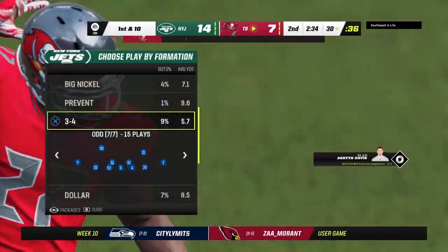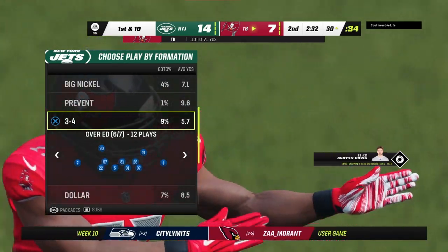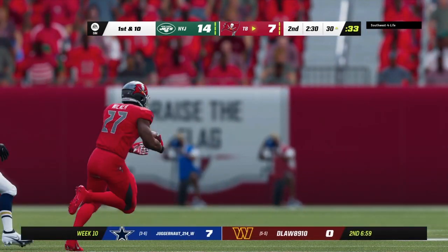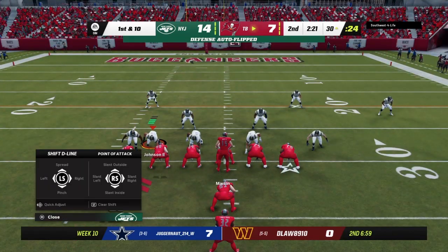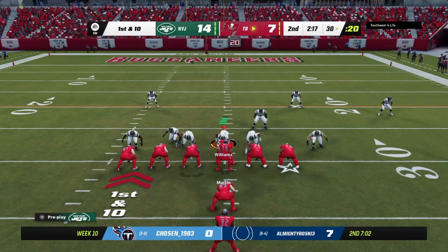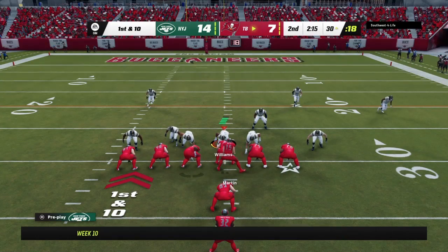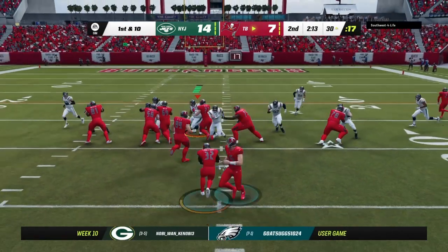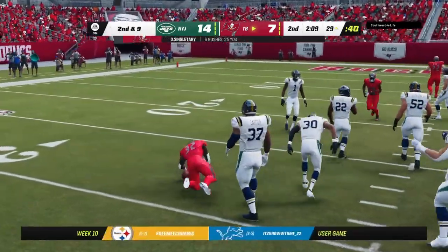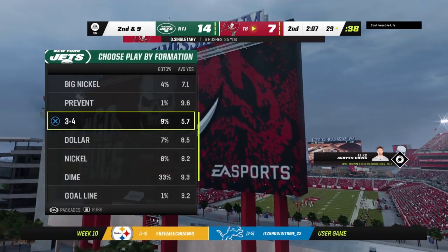64 yards rushing for him as he has been tough to stop here this 1st down. We've seen him break off a big run already in this game, and for a second, that one looked like it might be another. Yeah, I think that any defense would say, look, we can't let him get to the 2nd level because sometimes he'll break off the big run on his own, but oftentimes you get additional blocking at the 2nd level, which gets you deeper into the secondary. A short gain here, maybe a yard to the 29.